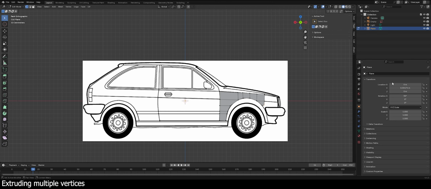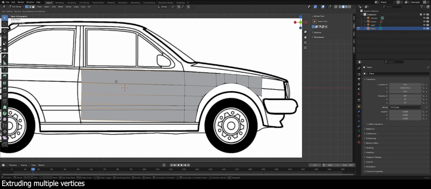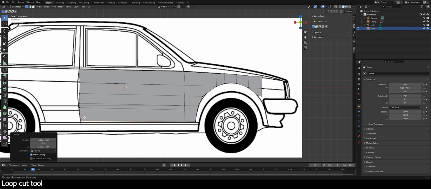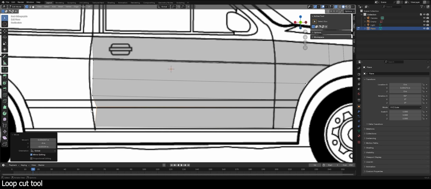Here, as you can see, I've finished making this part of the wheel arch and I want to extend the geometry. You can actually just select an entire row of vertices and extrude them out. This saves a lot of time. As I said before, it's good to keep vertex density consistent, and clearly right now it isn't. Our door is long and has no vertices going across it. That might be fine right now, but in the future it will be awkward. So let's help ourselves out and make some new geometry.